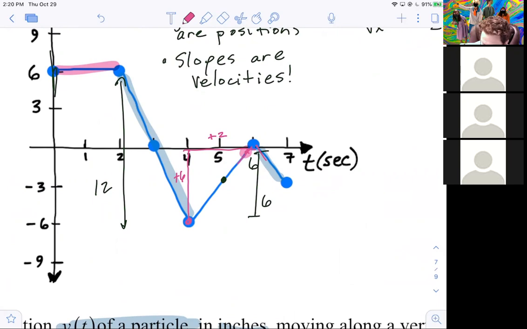So did we calculate the slope from 2 to 4? No, so it would be down 12 and right 2. Okay, so that's the slope of -6. And then the slope from 4 to 6 was up 6 over 2. So let's go ahead and write that. We could do the work right here. -12 over 2 is -6. And then here 6 over 2 is 3. And on this last segment, we go down 1 and right 1. So that's going to be -1 over 1, which is -1. Oh, it's 3. Yeah, 3.